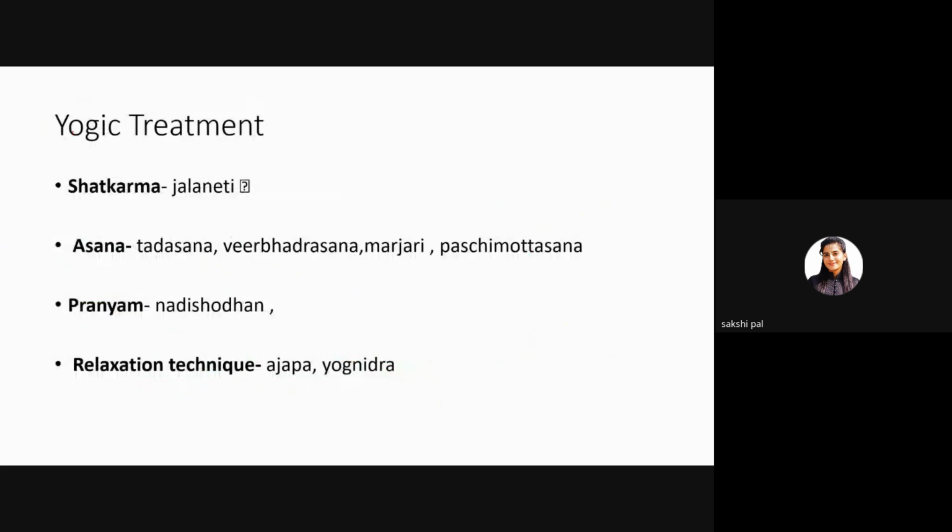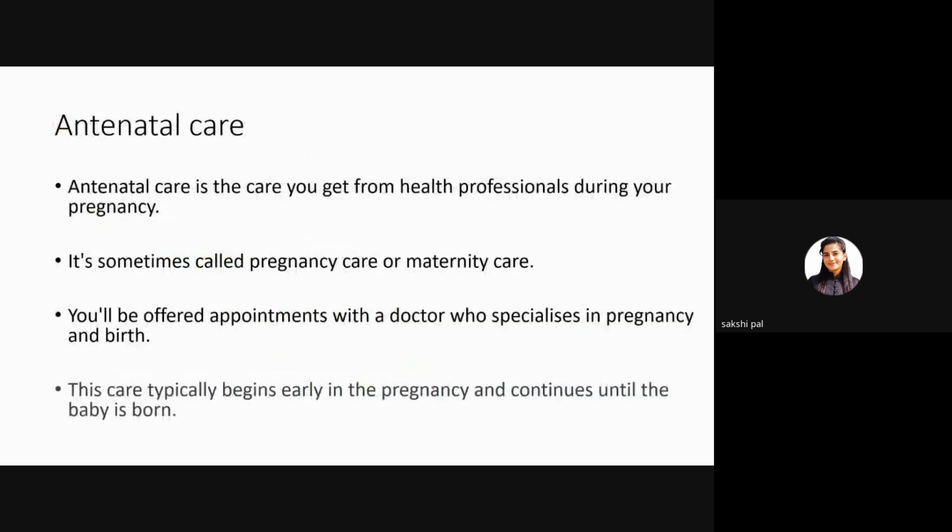Post menopause. Okay, now complete menopause is complete, after that we can move next. Now yoga treatment: Shatkarma, Jalneti, and all the other Shatkarmas, Kapalbhati, we can give them before. And Nadi Shodhan Pranayam, and the other Pranayams like Bhramari are not written because it's obvious. Tadasana, Virabhadrasana, all the asanas which release their pain, Pavanmuktasana and all. Also relaxation techniques, Ajapa, Yoga Nidra or Om meditation, cyclic meditation, every meditation we can give them.